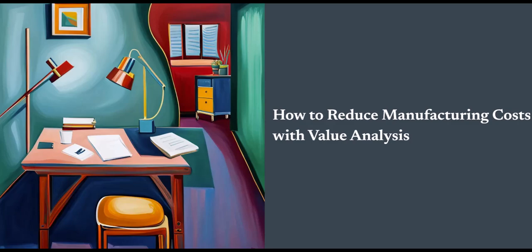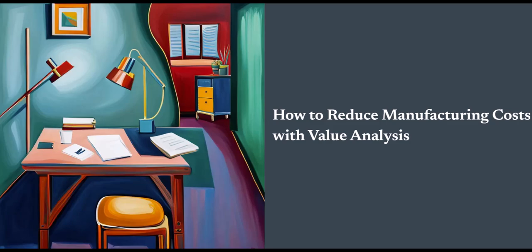In the world of manufacturing, we often find ourselves caught in a relentless tug of war between quality and cost. On one side, we have the ever increasing cost of raw materials, labor, and overheads. On the other, the consumer demand for affordable yet high quality products. It's a balancing act, and for many companies, failure to manage these costs effectively can lead to dire consequences: loss of market share, shrinking profit margins, and even the risk of going out of business.